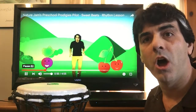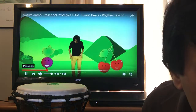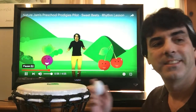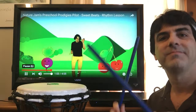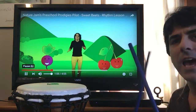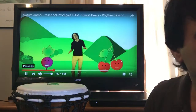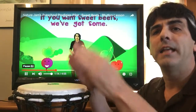Now you can pat along on your legs. This is how you keep the beat nice and steady. If you have a shaker, you can shake along. You can play with two hands, or you can try going back and forth. And if you have some rhythm sticks, you can pat, pat, pat, pat, pat, tap, pat, tap. Pat, tap, tap, tap. So the song goes like this.